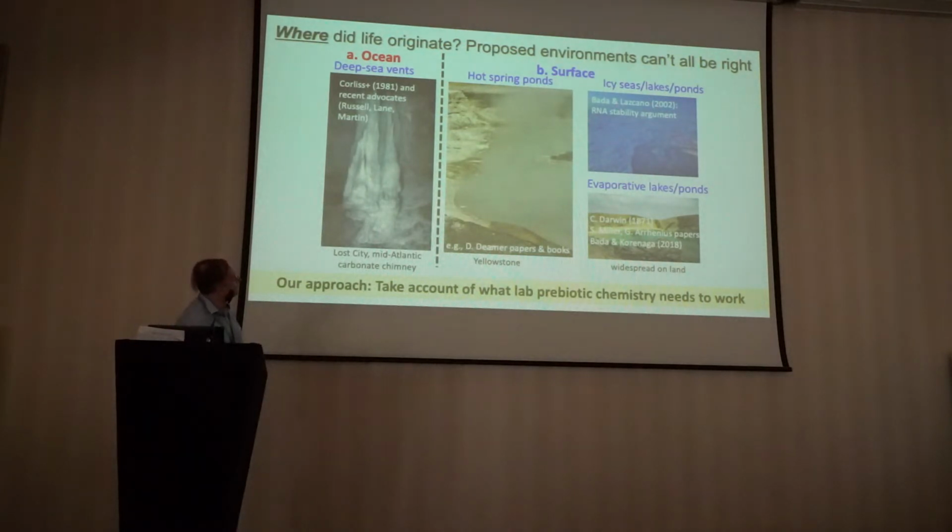So that's the kind of background atmosphere. We could also ask the question, where did life originate? And if you read the literature, there are many ideas. Some people argue deep sea ocean vents, some people argue the surface, such as hot springs or cold lakes, or just ones that are not so icy. Our approach has been to take account of what the lab prebiotic chemistry needs to work.